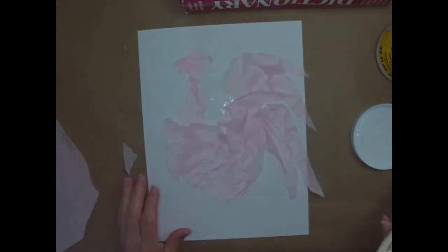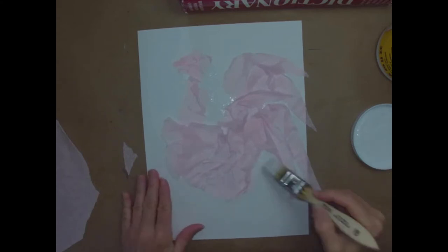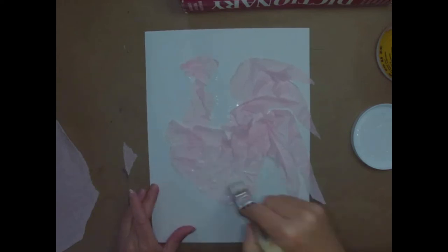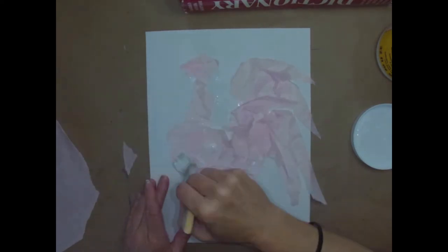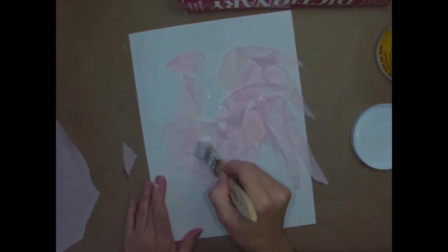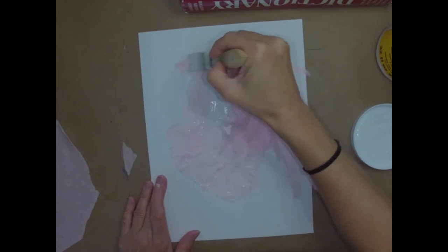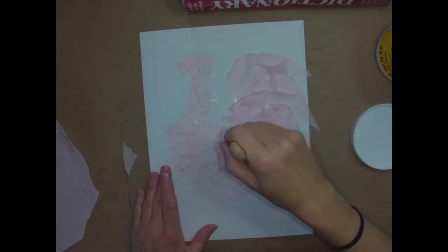Okay, so we have kind of a basic rooster shape and that is all I need from you on this. Now use your brush or your fingers to paint over the whole entire rooster. While you're painting with a brush you can kind of manipulate the pieces to get them into position - if you need them to move a little bit you can use your brush to push them around. Try to get a good contact with the paper, so you may have to stick your brush underneath a little bit here and there.